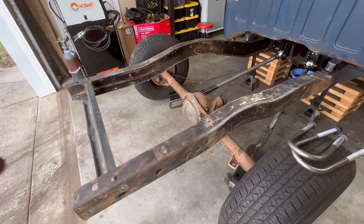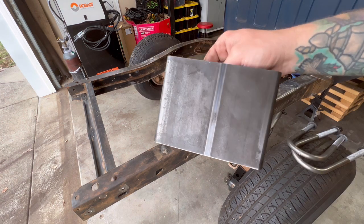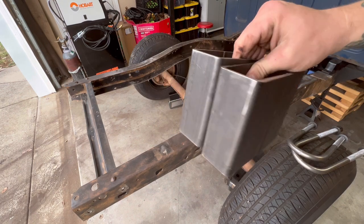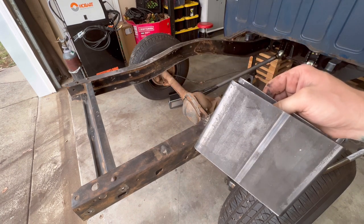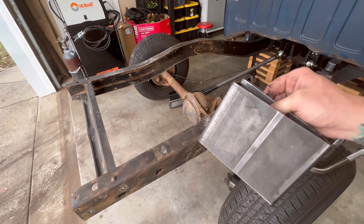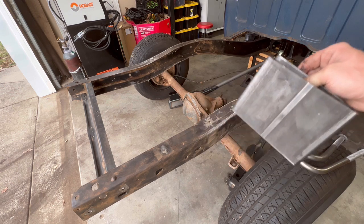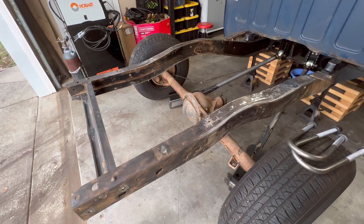All right, so I got the trailing arms bolted in. I had some 3-inch blocks laying around that I'm gonna throw in there just to test fit. I plan to use these Velaworks do-it-yourself slam kit, these blocks right here. These are 4.5-inch blocks, but since the 10 Works trailing arms already have an inch of drop built into them, I'm gonna cut these down an inch later on. But just for mocking up sake, whenever I cut them down, this is about where it's gonna be.